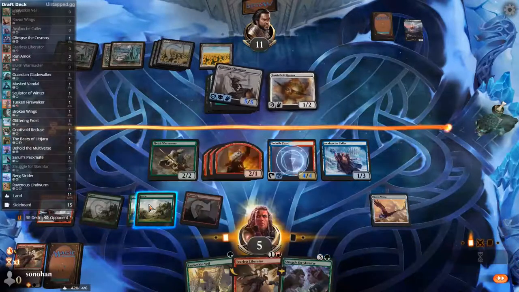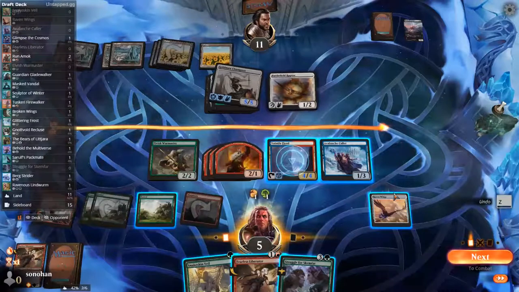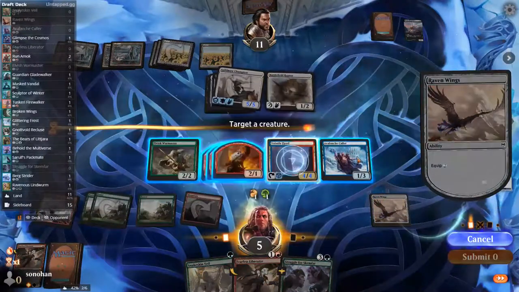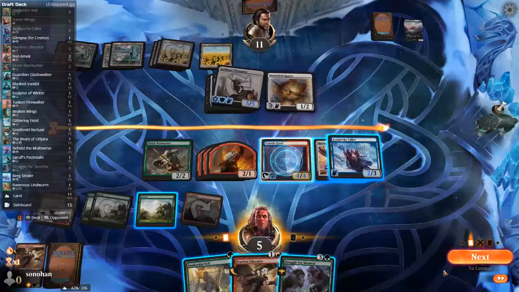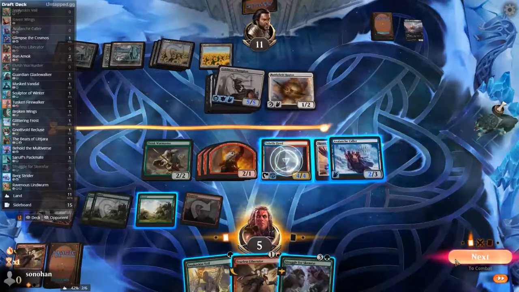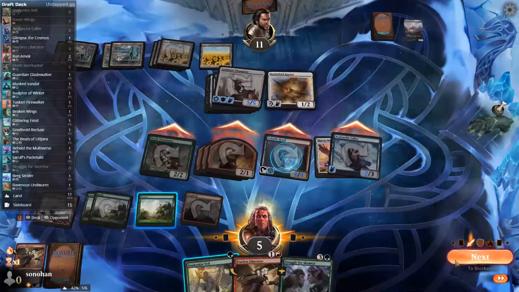I mean, I'm losing next turn anyway. Like, I only have one line of play. Just put this on the Avalanche Caller. 1, 2, 3, 4, 5, 6, 7, 8, 9, 10. So I have Xaxes. If he's got nothing else, then this is game.